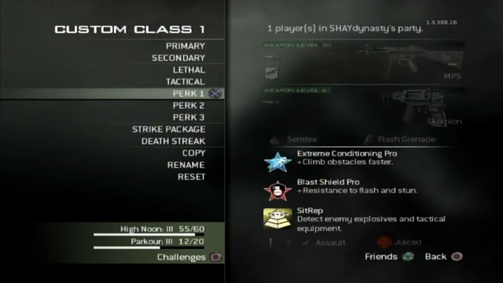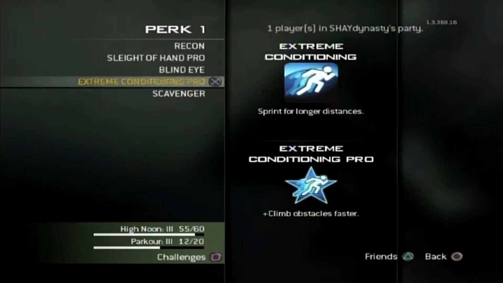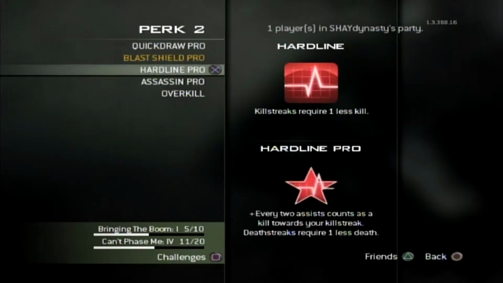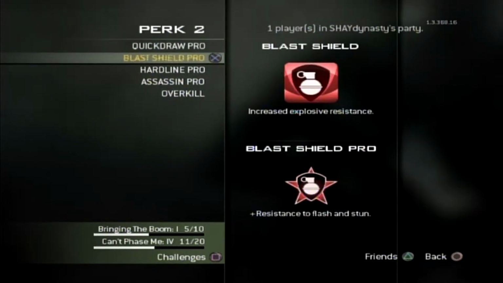Extreme conditioning is my first perk. I could use sleight of hand, but I want to be rushing around a lot, so I use extreme conditioning. Blast shield, never use. I won't use assassin on this class. Not saying that I don't use it, just not in this class. Blast shield because I'm running around. I'll probably run into like maybe claymores, bouncing betties, grenades. Quick draw is pretty useful, but I like blast shield for this class.